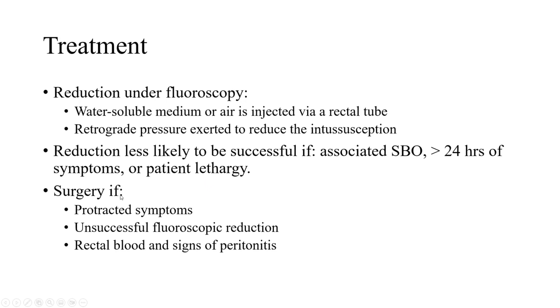And in these cases, you can consider surgery if there are protracted symptoms, unsuccessful fluoroscopic reduction, or if there's rectal blood or signs of peritonitis. It's important to keep in mind to always have a pediatric surgeon in-house when you're doing a reduction in case you accidentally perforate the bowel due to the applied pressure.